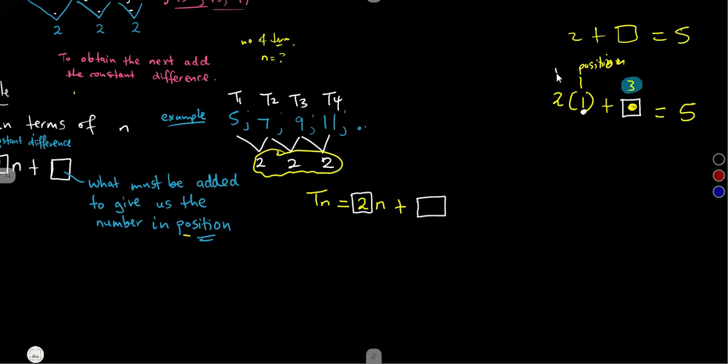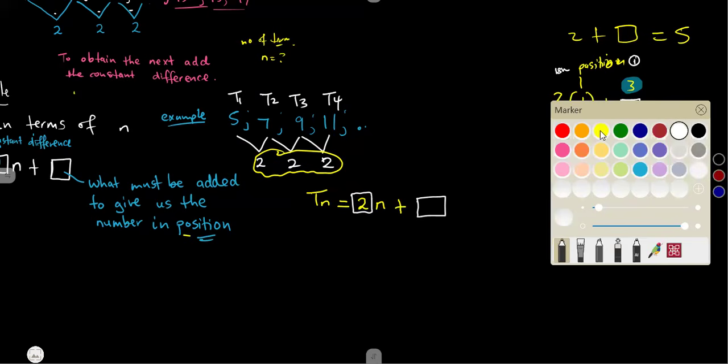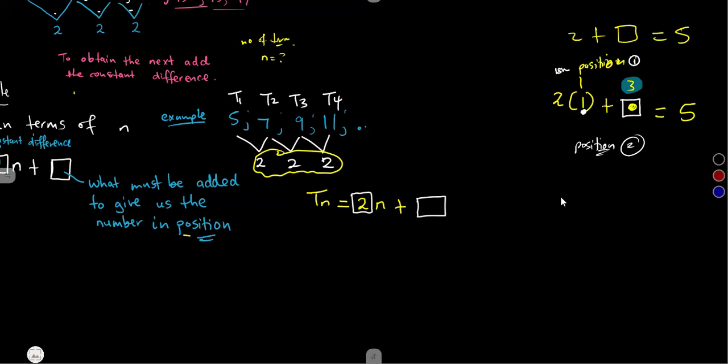That was the first position. Position 1. All right, let's just say position 1. We substitute 1. Let's say we are at position 2. At position 2, it means our n is 2 here. N represents the number of the position. Remember, I said n position. So it's going to be 2 times, what is our position? We are now at position 2. T2. Our position is 2.